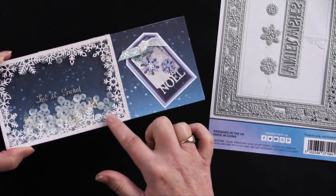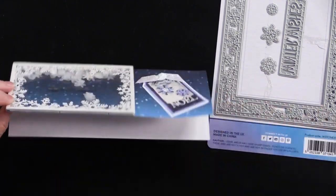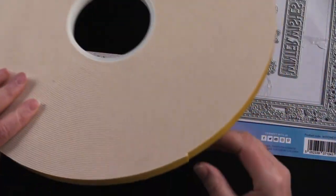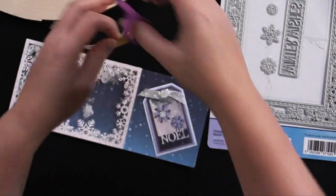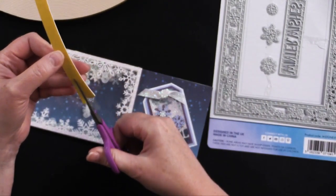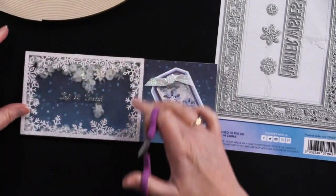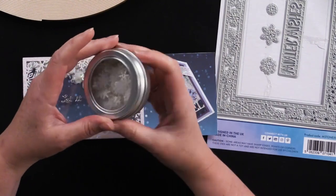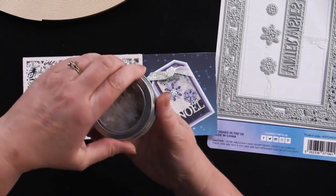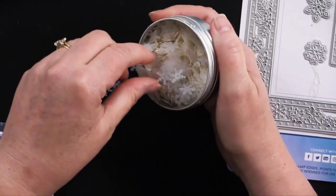She glued the acetate behind the frame and then put thin layers of foam tape — two layers stacked on top of each other — behind that little frame. You would want to take a roll of foam tape, measure how long you want to cut it roughly, and cut it into thirds or even quarters for this frame, putting layers of foam tape on the back and then going back to do another layer. Then she filled that sweet little shaker card with blizzard sequins — that's right, blizzard sequins. They're so pretty; there are regular sequins and then snowflake sequins in there, which make great shaker material for your card.